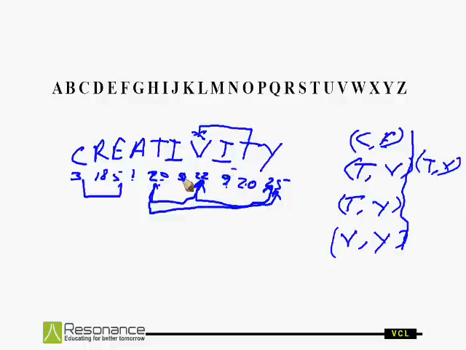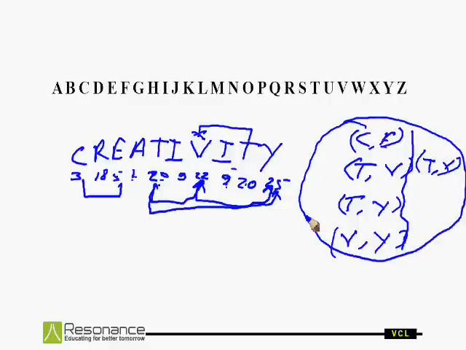And after that 23, 24, 25, 26, 1 and 2. After 9, 10, 11, 12, 13, 14, 15, 16. And after 9 again 10, 11, 12, 13, 14. After 20 no pair is there. After 1, after 5, after 18. So the total number of pairs between the alphabets of the word creativity is 5, and so our answer is also 5. So this is the third type based on the alphabet test.